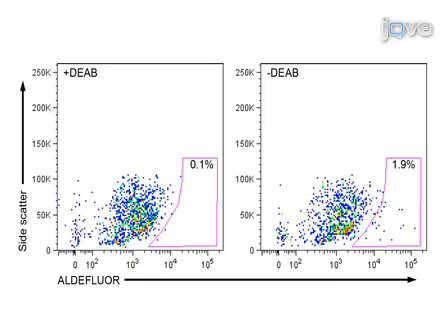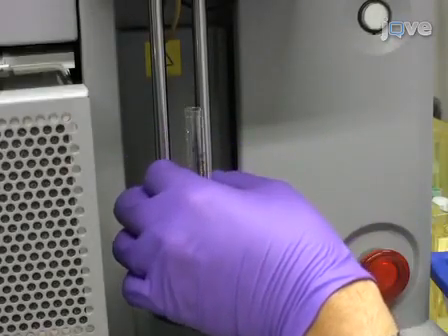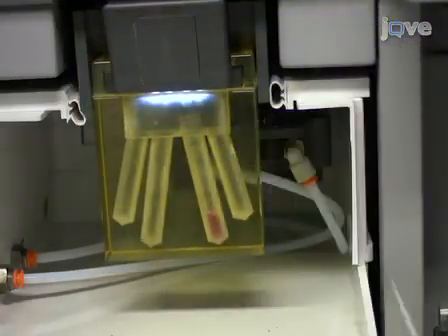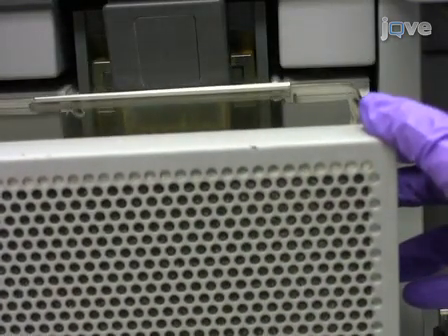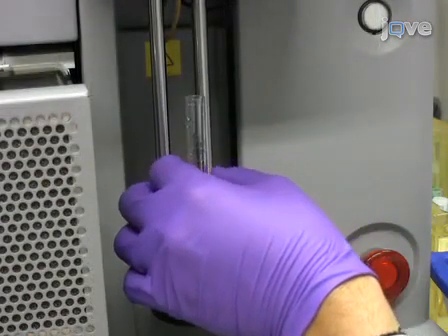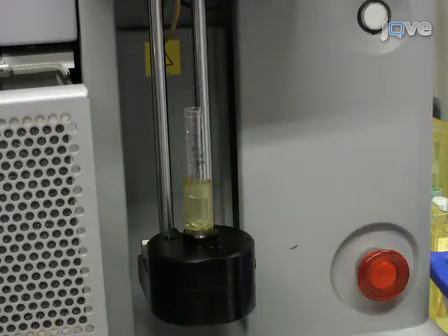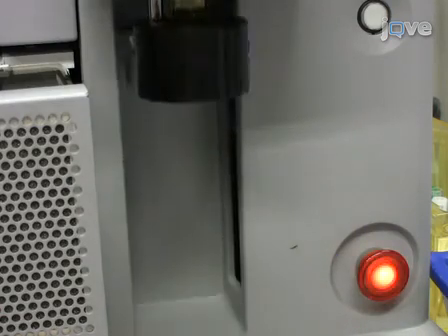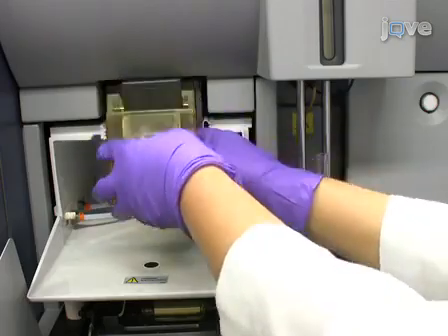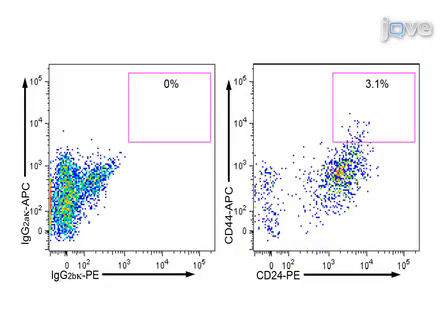The frequency of the ALDH positive population from different xenografts is variable, but is generally 1 to 4% of the total cell population. Then, place the cells for sorting into the FACS port and using these gates, collect ALDH positive cells into 12 by 75 mm polystyrene test tubes containing 1 ml of DMEM supplemented with 10% FBS. Next, generate gates using cells stained with Aldefluor, IgG2b kappa APC, and IgG2a kappa PE in the FL4 and FL2 channels. Then, collect CD44 positive, CD24 positive cells, which generally are 0.2 to 5% of the total population.